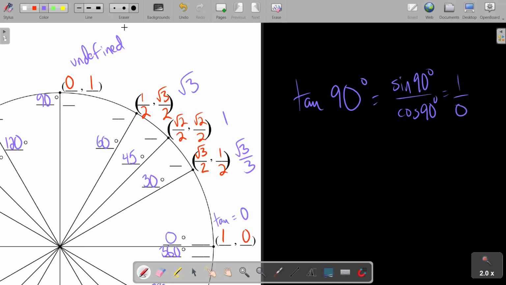And I don't know if you're comfortable enough yet with this for me to say this and you to nod in agreement, but that's going to happen now again every 180 degrees, because every half turn now, starting there around the unit circle, I'm going to get a cosine value of 0, right? That's going to keep happening. And every time I get a cosine of 0, I get a tangent that can't work. So it's going to keep happening.